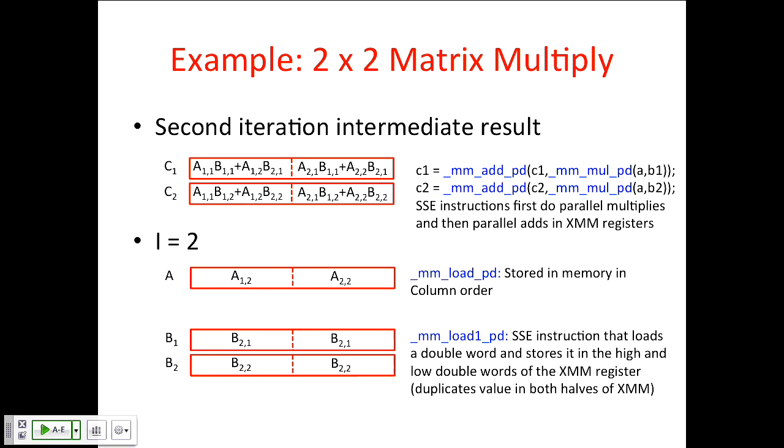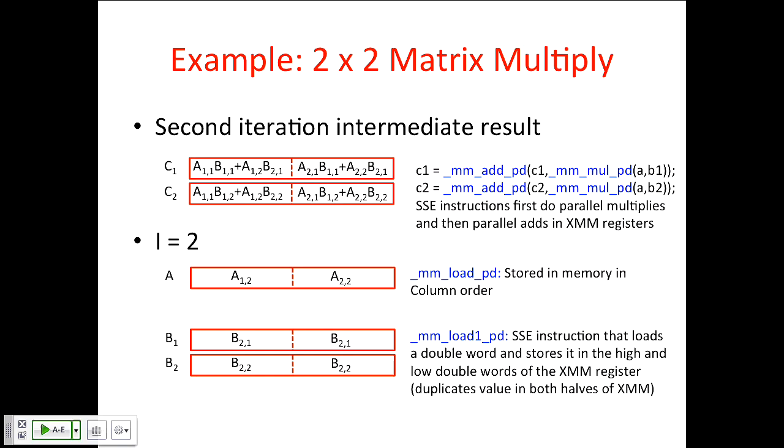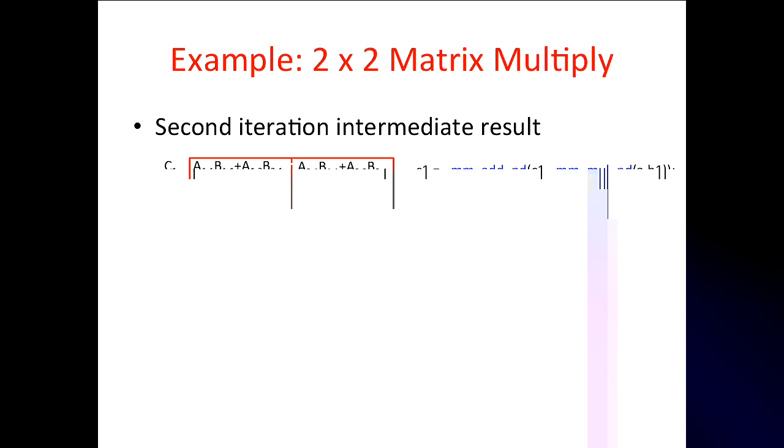So you can see how we break this down, doing two at a time and loading these in. You can step through and figure out the details of what's going on here, but you get the general idea. We're loading two elements at a time, and allocating values in the MMX registers. Then we have to do this load one and duplicate it twice to get the operand in the right place. So then the vector-vector operations work out.